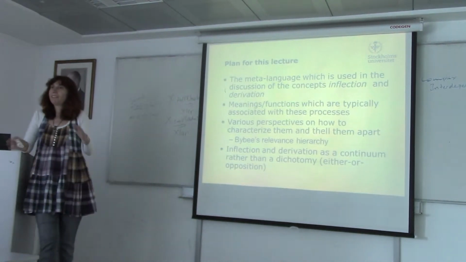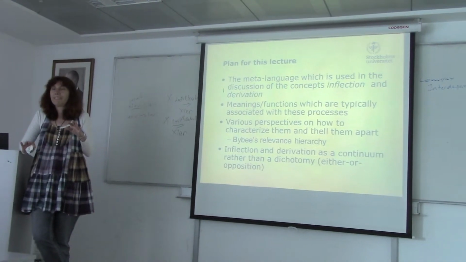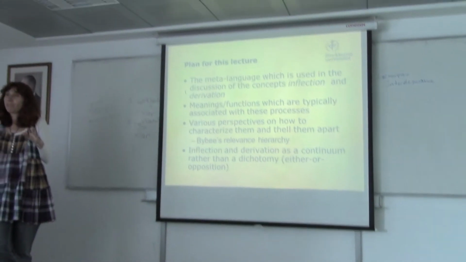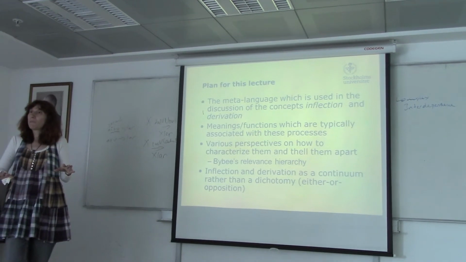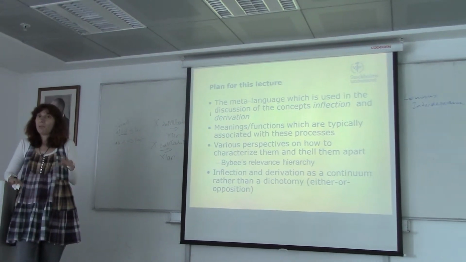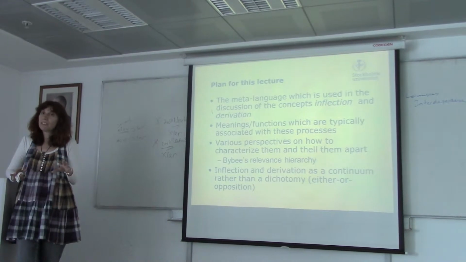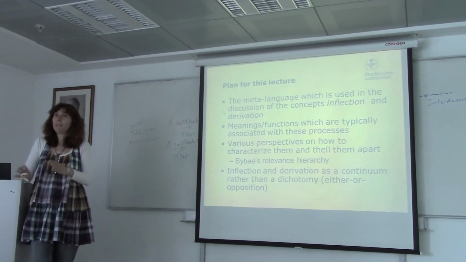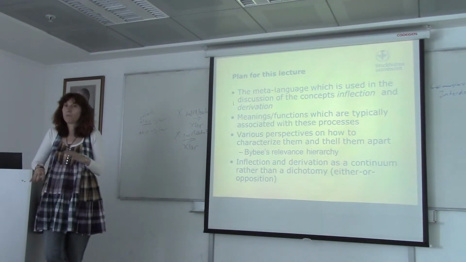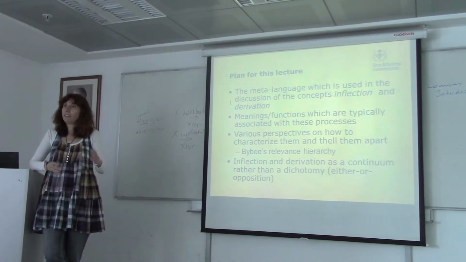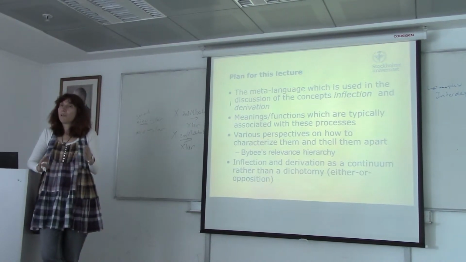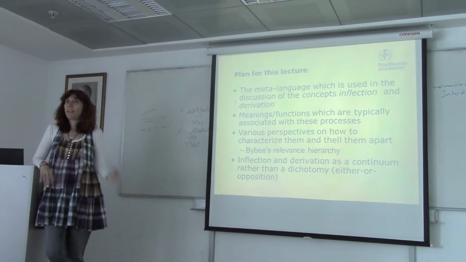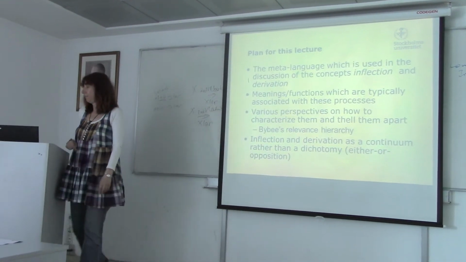I don't like things to be black or white. I will be pushing the point that inflection and derivation are sometimes clearly distinguished, but they are really endpoints of a continuum. There are a lot of processes in language that fall in between what we think of as inflection and what we think of as derivation. So there is a lot of middle ground, and some things will have the features of inflection more, will be closer to that end, and others will be closer to the derivational end.